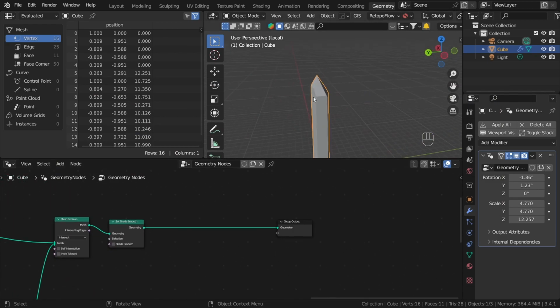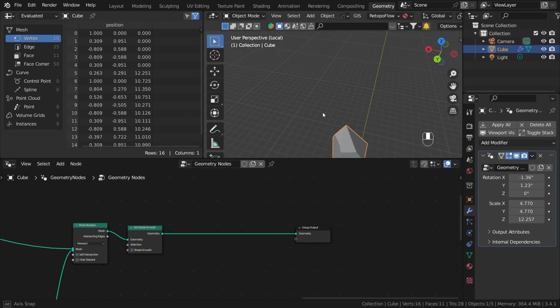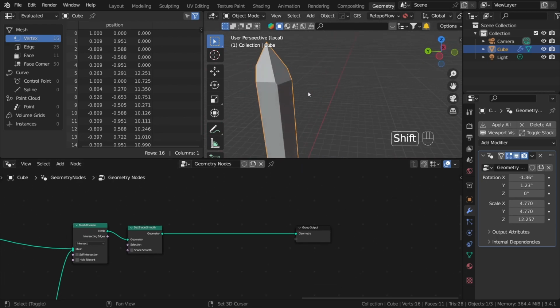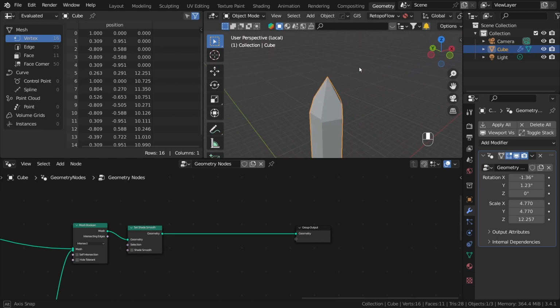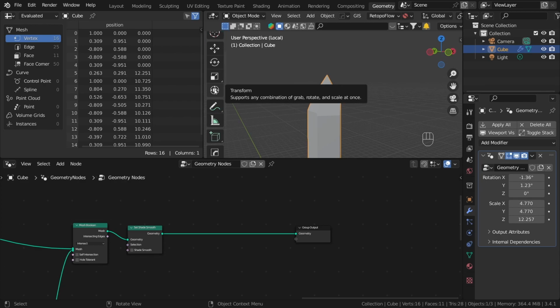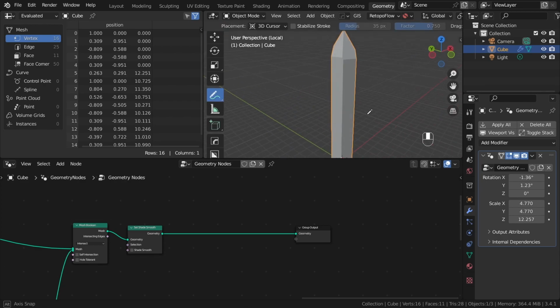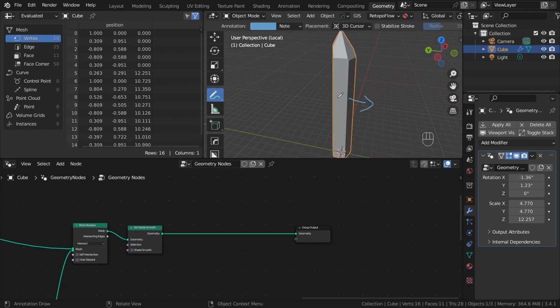I want to vary the height of the crystal. And to do this, I'm gonna use the normal property of our crystal shape, because now all the normals from the sides are pointing in this way or this way or this way.